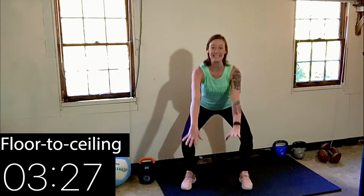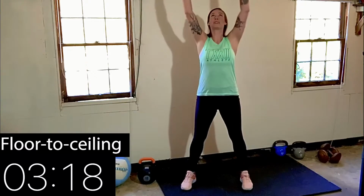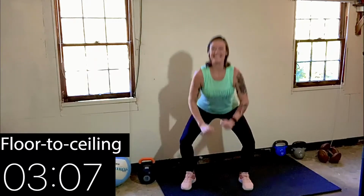So we're going back to our squat stance. Now we're squatting down, touching the floor with our hands, and then reaching up as if we're trying to touch the ceiling. So squatting down and then really reaching up, getting a big stretch through our shoulders, touching the floor and then reaching up as if we were going to touch the ceiling. And we've got 25 more seconds here.